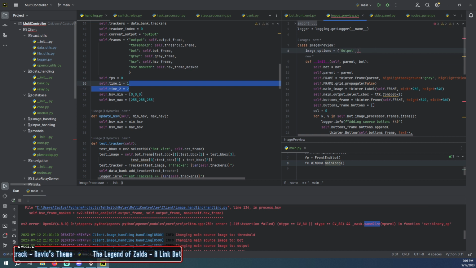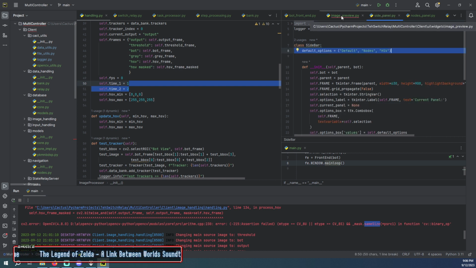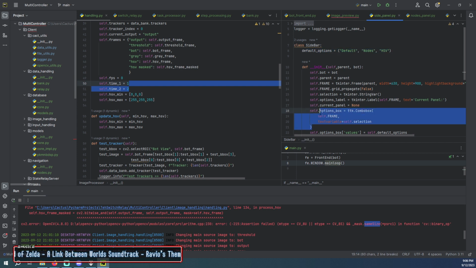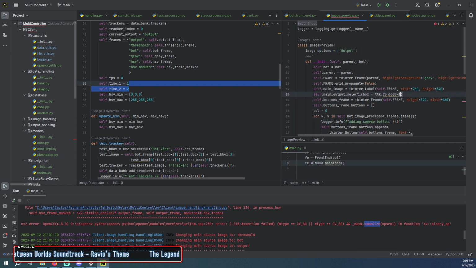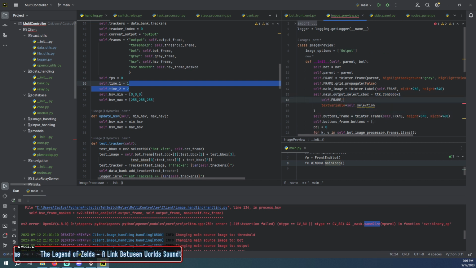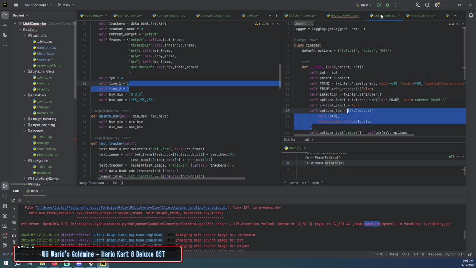Alright, actually we're gonna make it not a tuple, make it an array, or a list. Alright, combo box. Why is it labeled as selection?